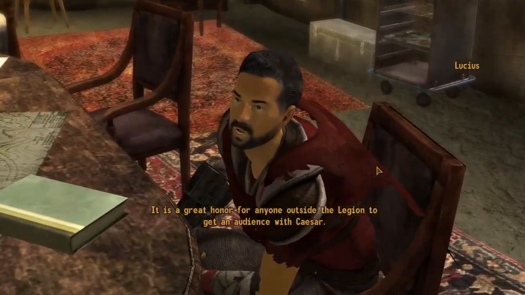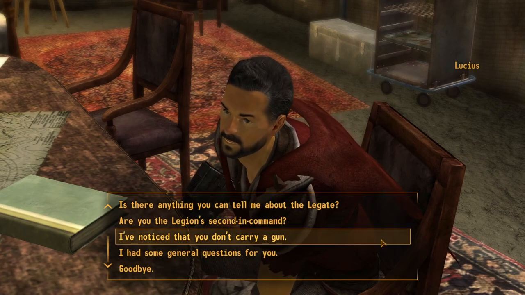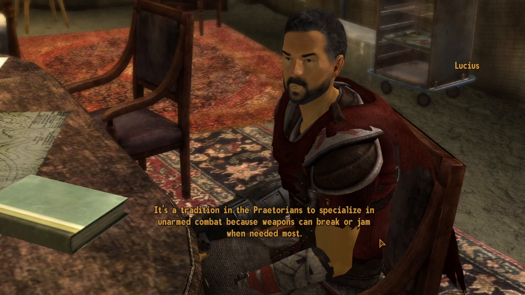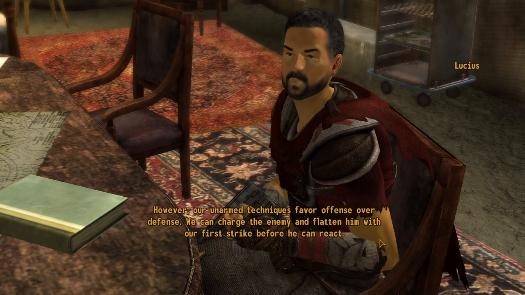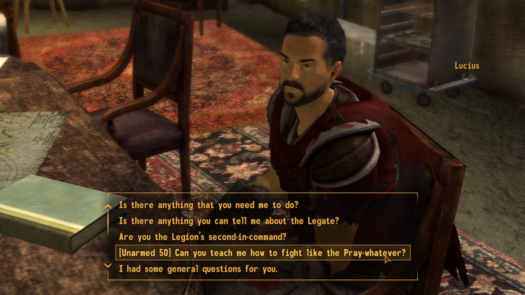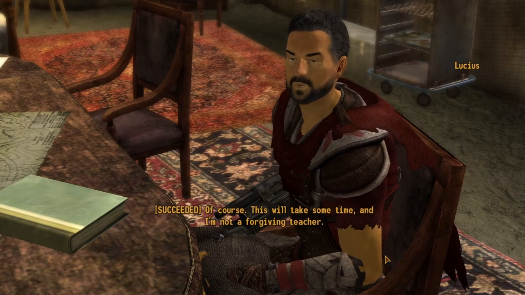It is a great honor for anyone outside the Legion to get an audience with Kaiser. It's a tradition in the Praetorians to specialize in unarmed combat, because weapons can break or jam when needed most. However, our unarmed techniques favor offense over defense. We can charge the enemy and flatten him with our first strike before he can react. Of course, this will take some time, and I'm not a forgiving teacher.